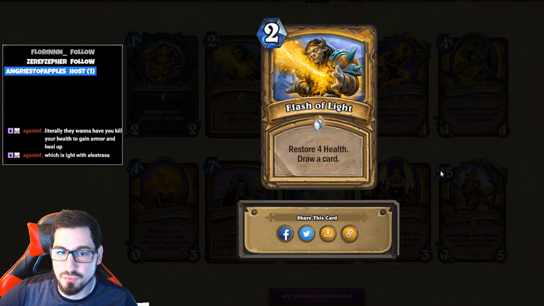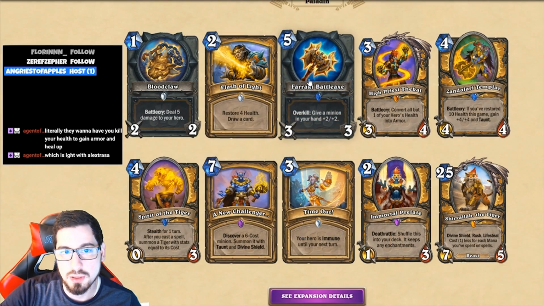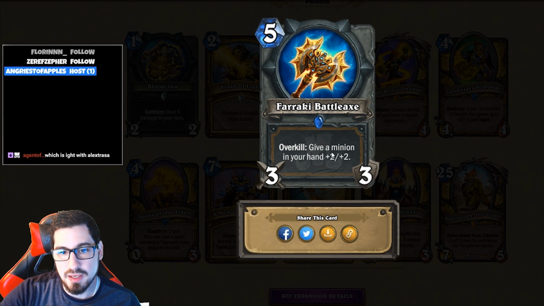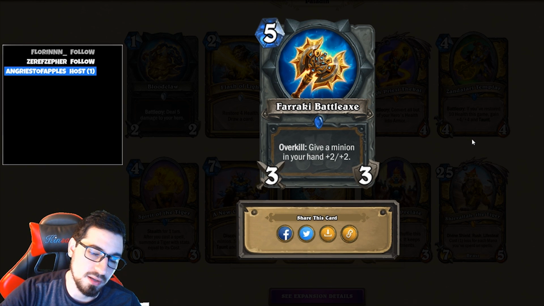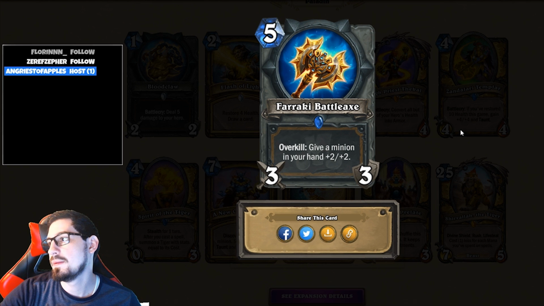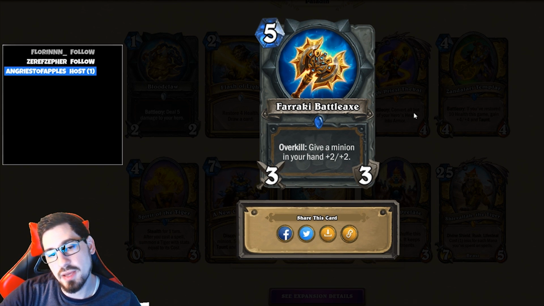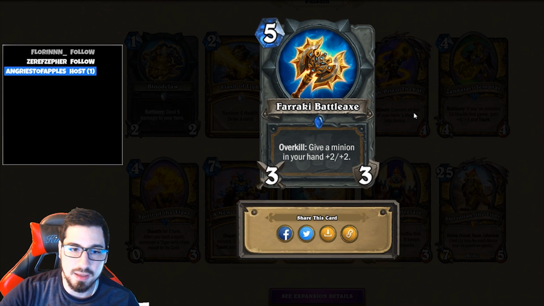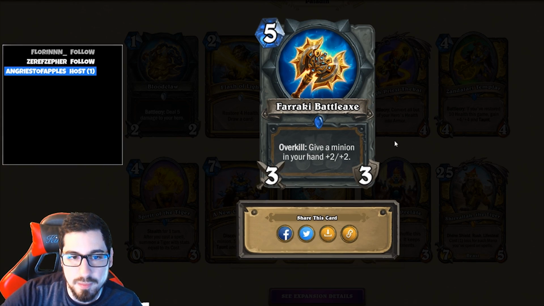And it says just restore 4 health, which means you can target a minion, so it has some utility there. Battle Axe, 5 mana, 3/3, overkill, give a minion +2/+2 in your hand. So it has a requirement with the overkill. It costs a lot and its attack is very low. I do not like this weapon. I do not think this is that great of a card. Paladins just have a lot of really good weapons, and this is not one of them, in my opinion.